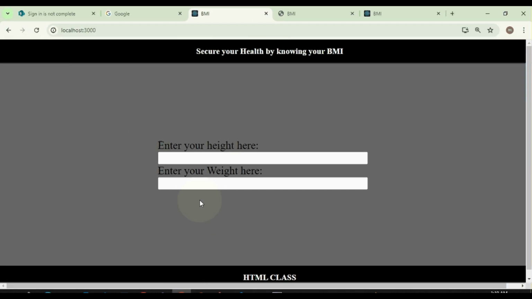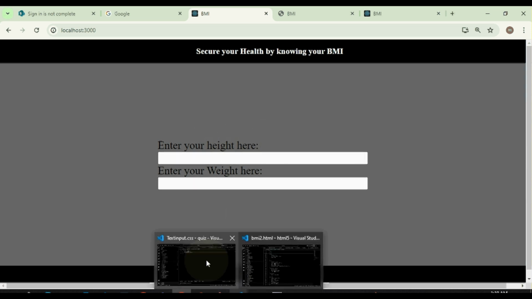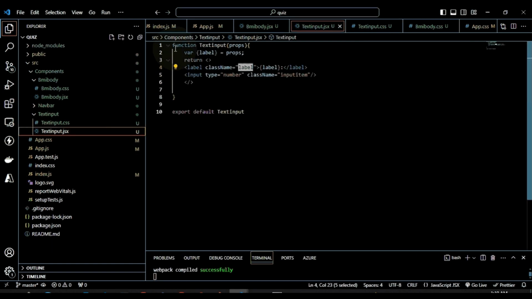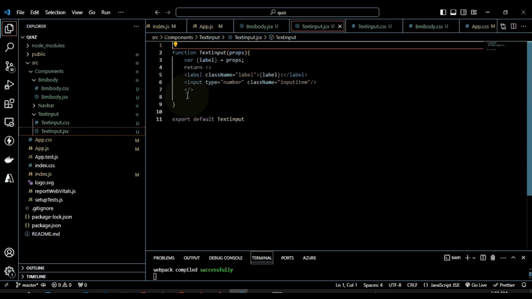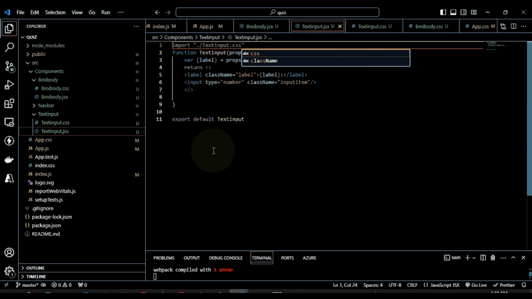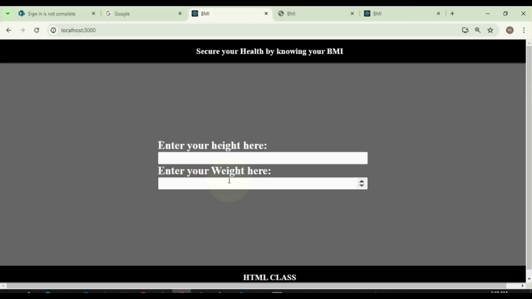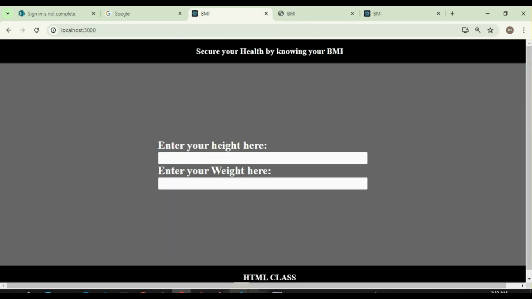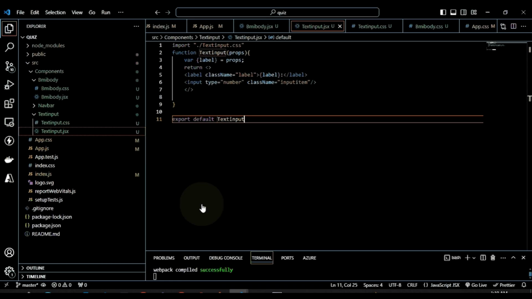If I go back, it's fairly plain. We don't have our CSS imported here, so let's import it. Okay, so I don't think this width is necessary.